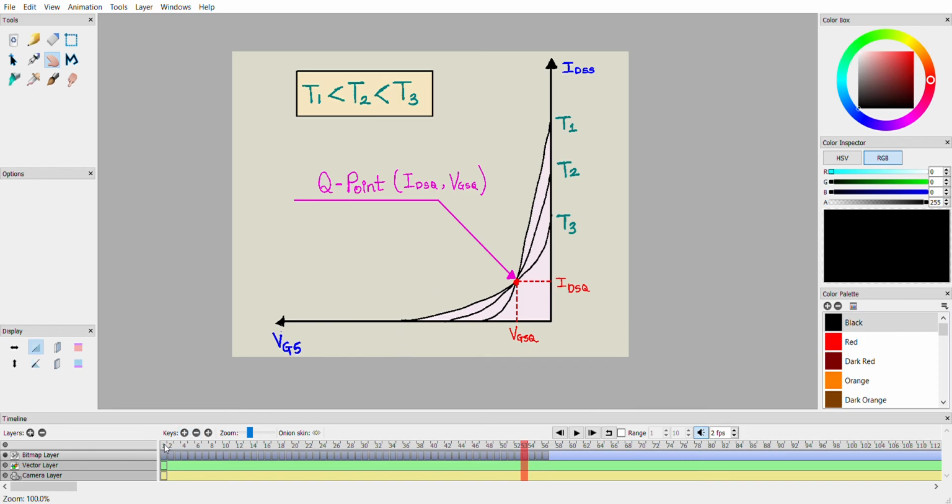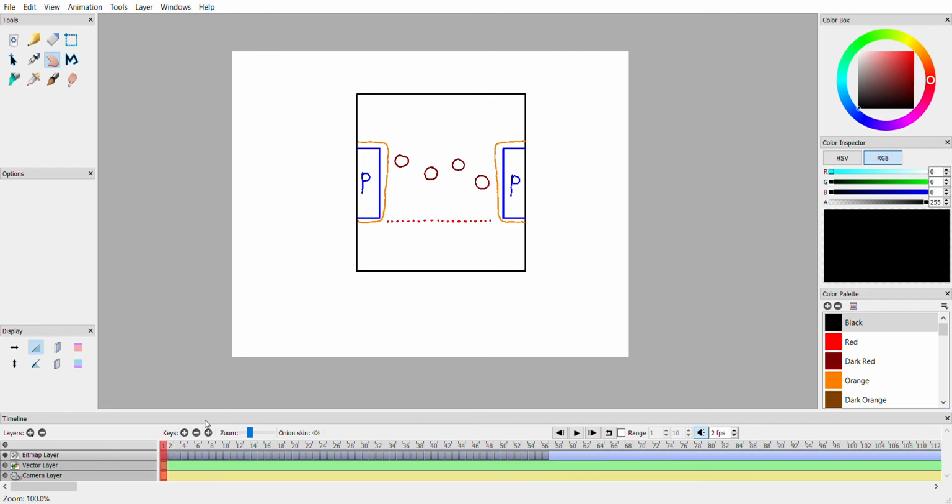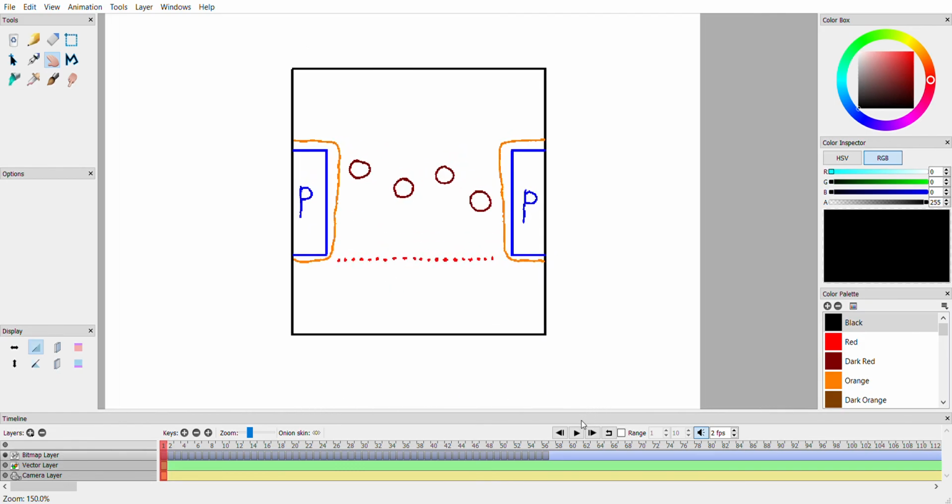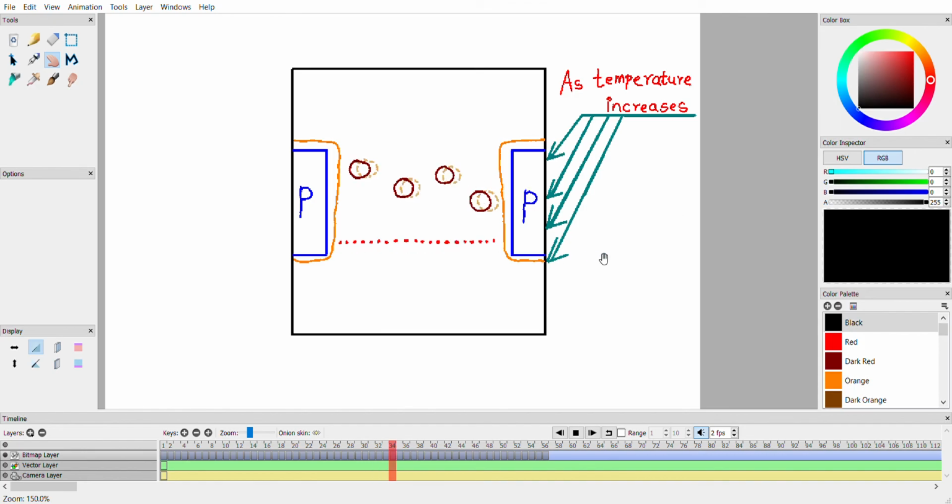I hope you understood this concept. So at the end, I will again like to show you this animated video I had made. So there won't be any doubt after seeing this. See, as you can see, electrons are moving slowly and steadily. This is a normal condition, and majority of the electrons are able to pass to the drain terminal. Now as the temperature increases, the atoms start to vibrate. Due to vibration, majority of electrons got stuck in these atoms, and only few electrons managed to pass out of it.